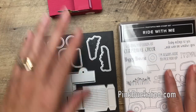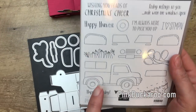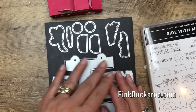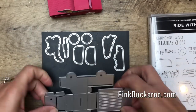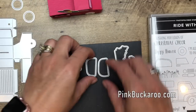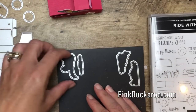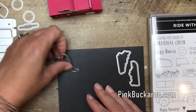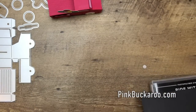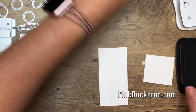This die comes like this and there's a stamp set that goes with it. You can get them together and save 10%. I have two other videos showing you how to use this cute little truck, so make sure you check those out. The dies here coordinate — right now we're going to use this to cut out the truck, these two to cut out the tires, these to cut out the fender and this part for the bumper and the balloons. Let's do all of our stamping first so we can do all the die cutting at the same time.